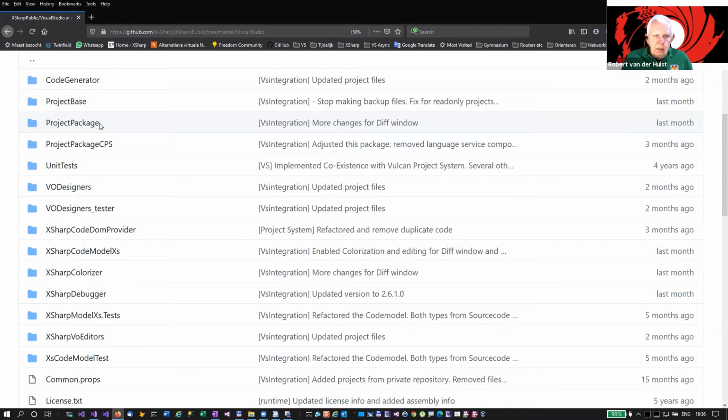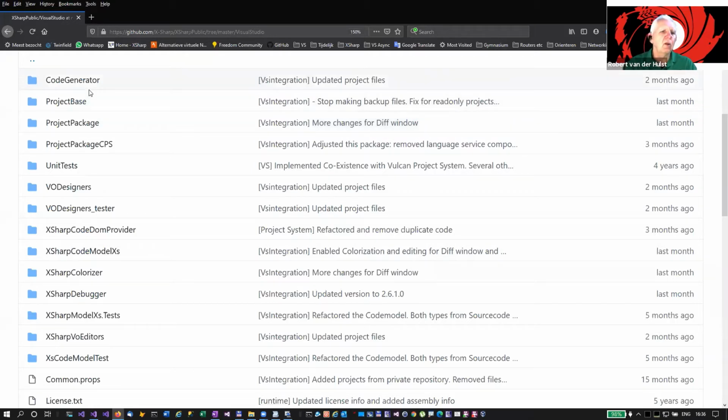So the project system knows how to open a special editor for the VO forms, for people who work with VO forms. The project system knows how to start a debugger. The project system somehow declares how to set up the language for files with PRG extension, etc.